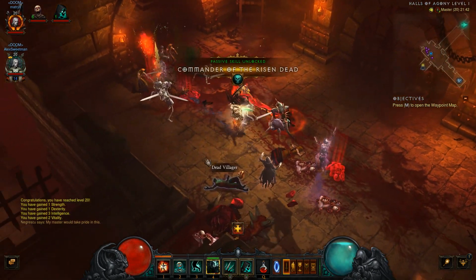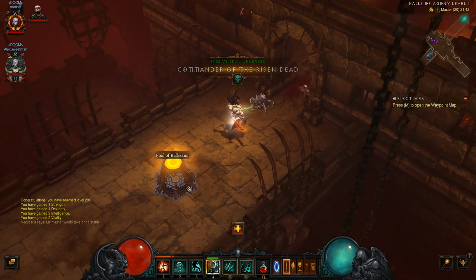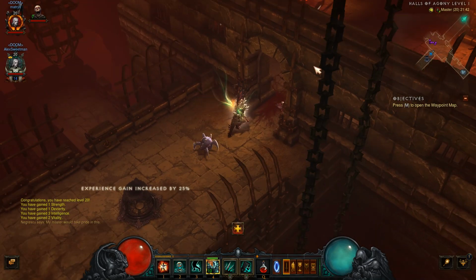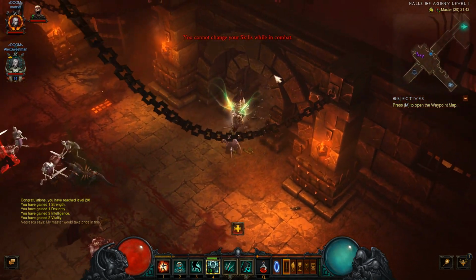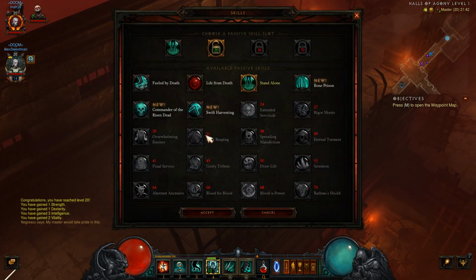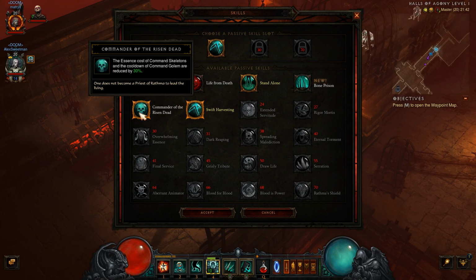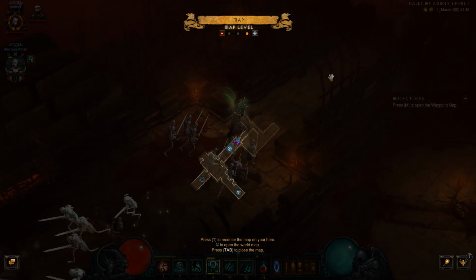And I'm totally going to go for that. So, Commander of the... Oh, no, not Commander of the Risen Dead. We're going to go for... Ooh, Swift Harvesting for the moment. And then when we hit 24, we're going to go for the Extended Servitude. Eventually, I will switch across to blood-based skills. But for now, I'm very happy just keeping all the minions around.